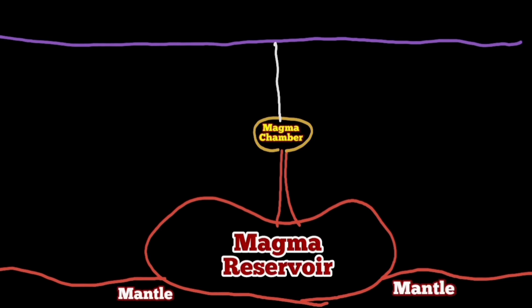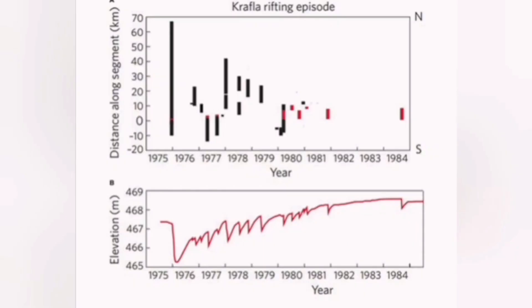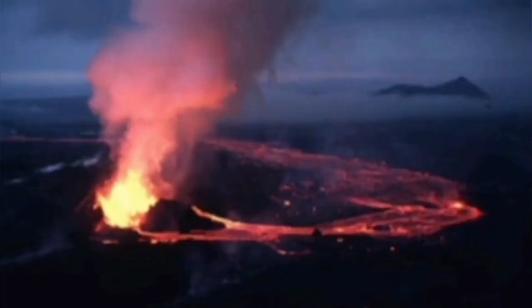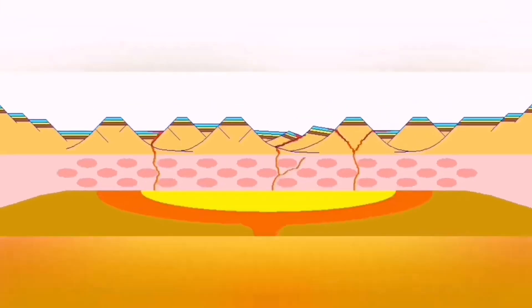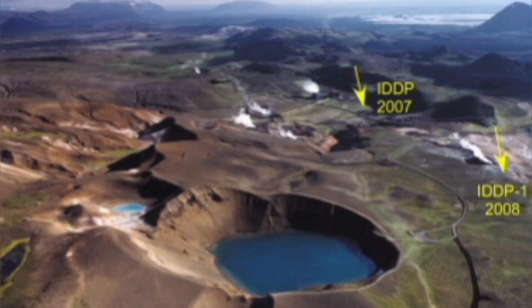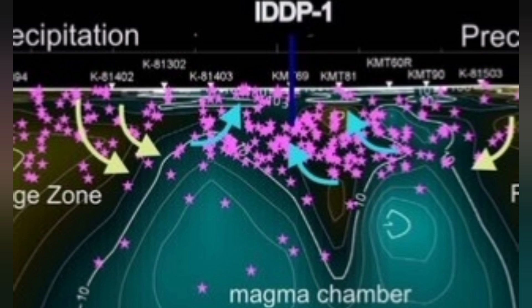The thing is, we have actually done something like this already. We have dug a borehole that reached the magma — that is the Krafla area in Iceland. There have been a lot of ups and downs of the ground, magma swelling up the ground, then reaching the surface 20 times as magma flow, but only nine times resulting in eruption. This is due to the mid-Atlantic ridge passing through Iceland, where magma rises from the mantle, forming reservoirs and then reaching the lower earth crust before erupting as a volcano.